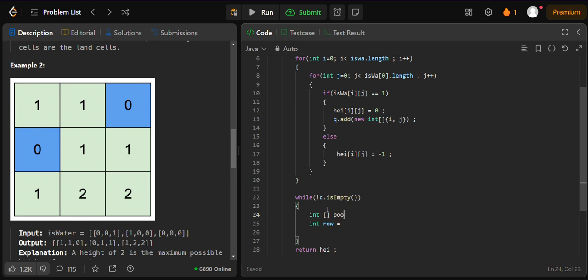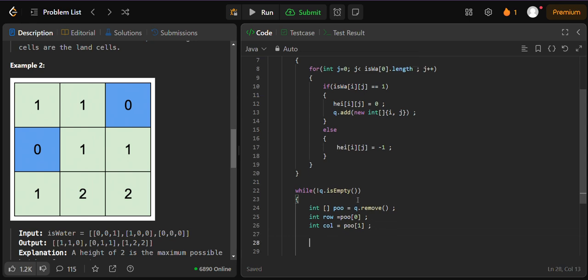Let's say its value is 4, and q.remove, that's all. We can do this, and at po index 0 I get the row value, and column is equal to po at index 1, where I get the value of the column, right?